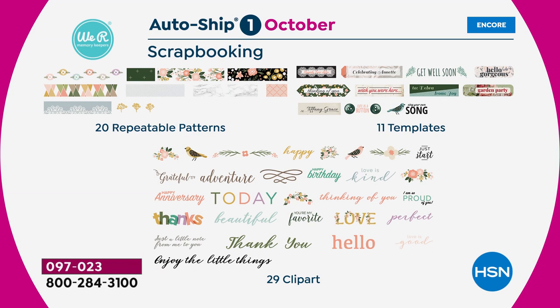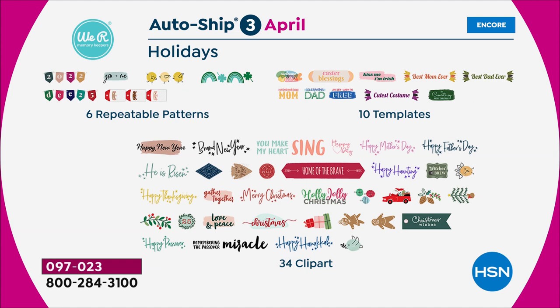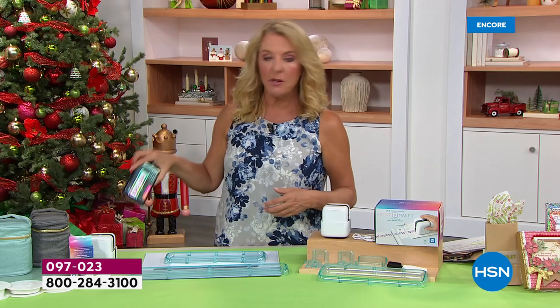That will happen in October, and then you're going to get another auto ship a couple months later, which is coming up right now, in January, and then there's going to be one more after that. That's more patterns, more templates, more designs on top of the thousands and thousands of designs you'll have inside the app, which is what I was playing with just a moment ago.